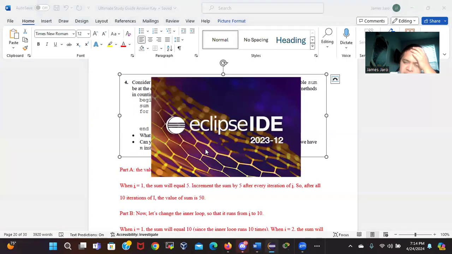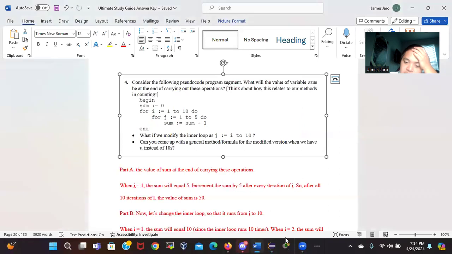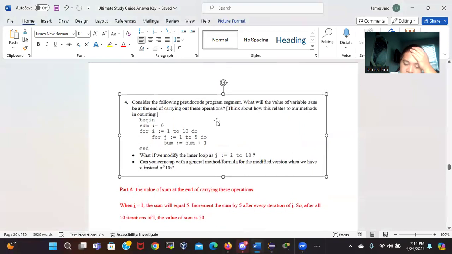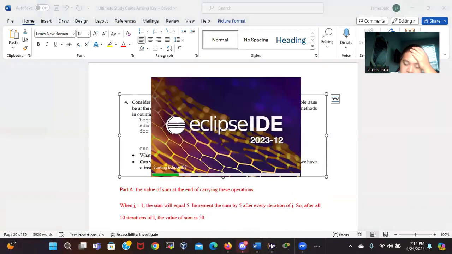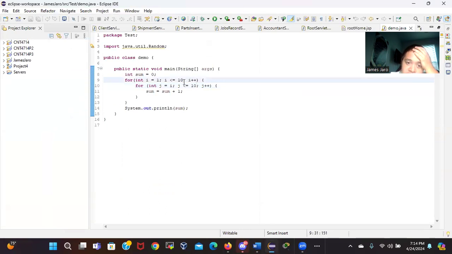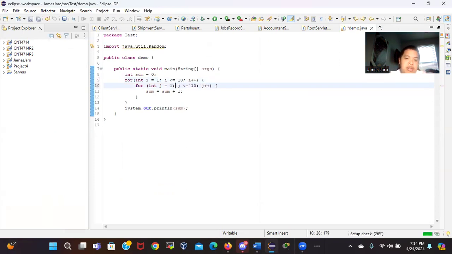When I was doing it, I programmed it in Java. I just programmed this in Java using Eclipse. It doesn't want to load right now, but, oh, there we go. Here, let me show you. So, come on, IDE. What I did is I just implemented the code. So in Java, this is what the code would look like.